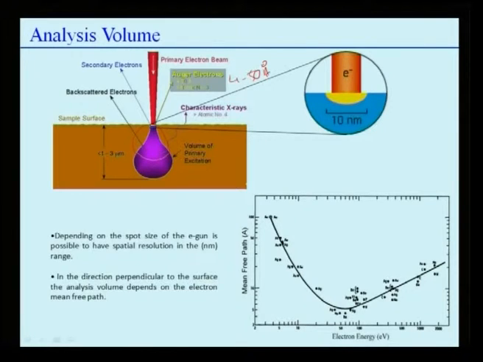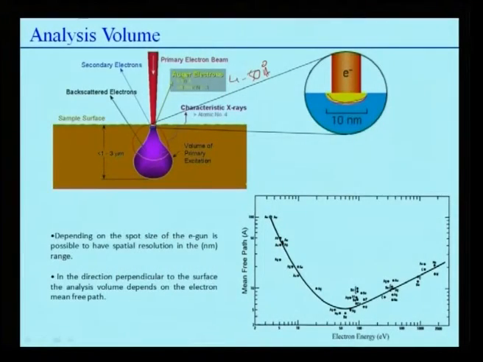and it is only possible to get Auger excitation for atomic numbers higher than 3. So you can always get excitation from elements which have atomic number more than 3, that is, higher than lithium. That means the information coming from Auger is coming from a very small depth from the sample surface, and that is why it is a very significant tool to analyze small features on the sample surface. So this is what is shown here. This is the electron beam, you can see here, and this is the depth from which the information comes in Auger.